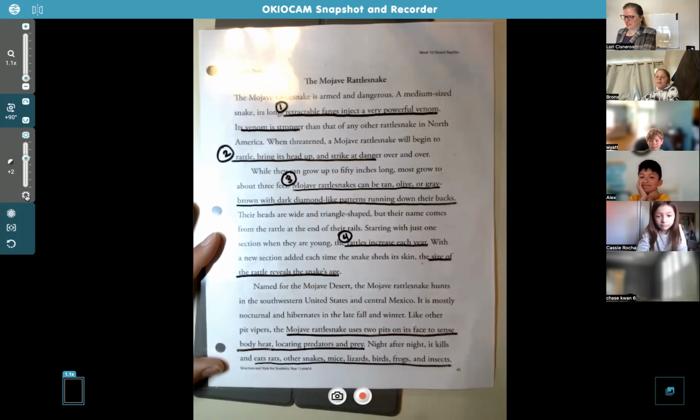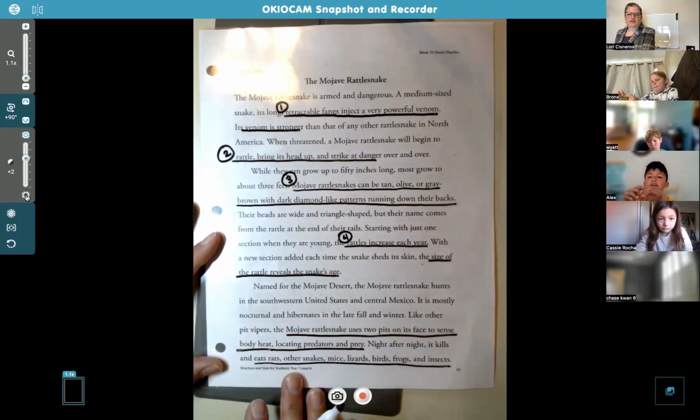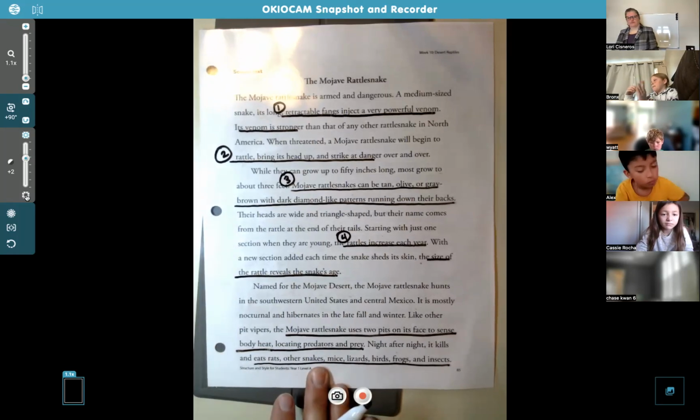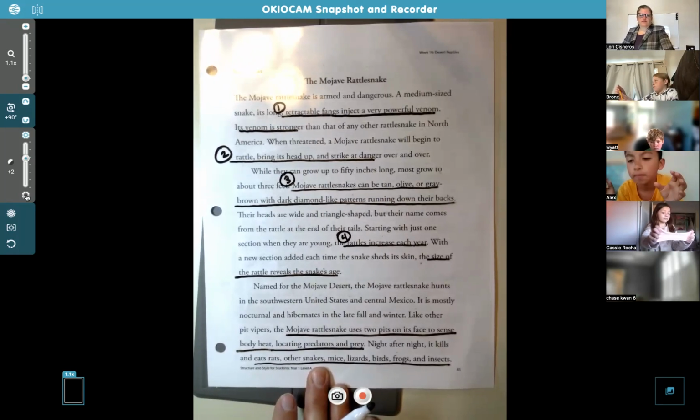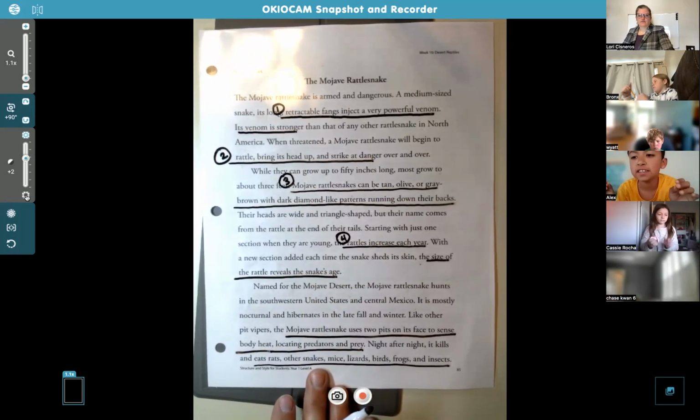Okay, Alex, I know you're dying to tell us. What's the difference between a predator and a prey? So a predator eats the prey. Yes. Like let's go a lion and a gazelle. So a gazelle is a prey and the lion is a predator, and then they eat the gazelle, but the gazelle tries to escape because each prey has their own way of getting away. Like the gazelle can run fast. The gazelle and a cheetah, the gazelle runs fast. The cheetah can run faster, but only for a short time. So that's like the gazelle's getaway.